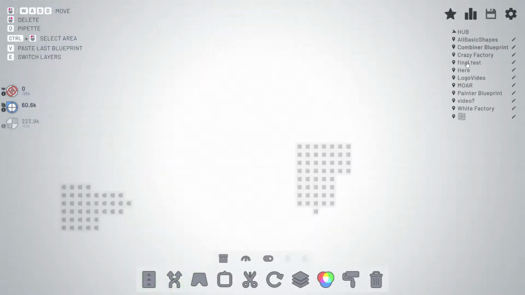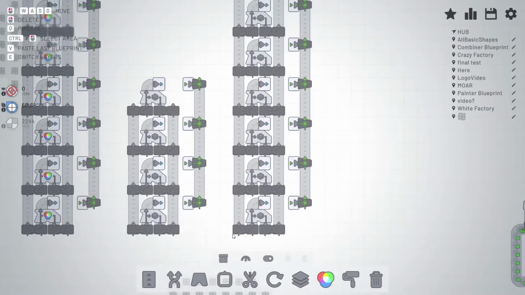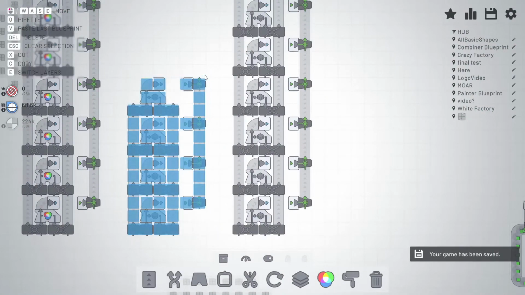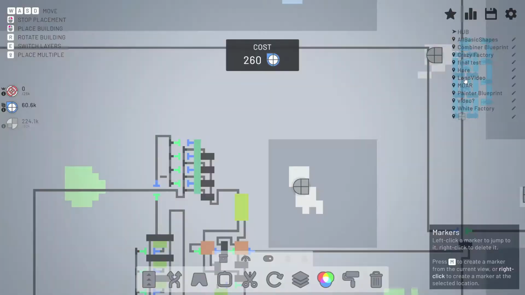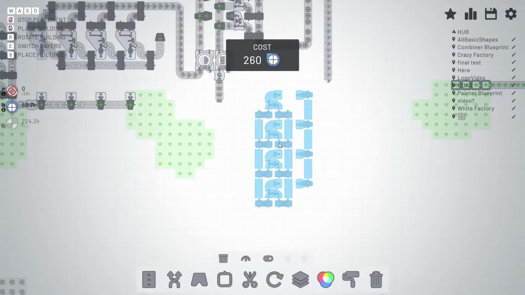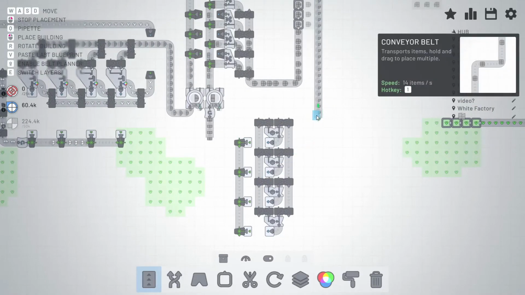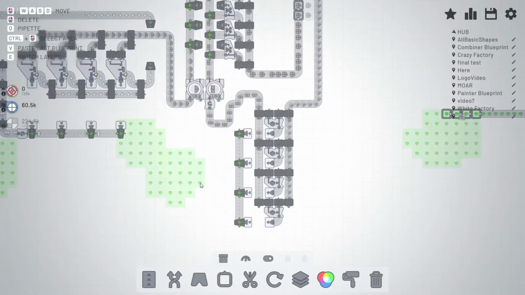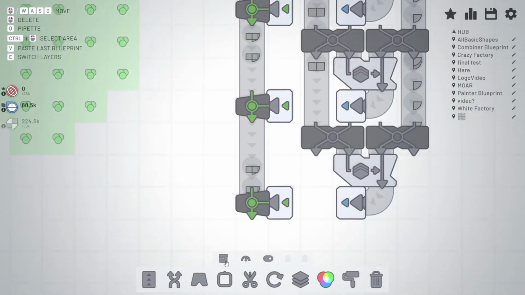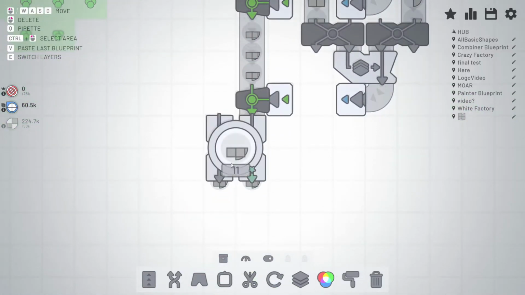Okay. Next, we need to combine those, as I said, so I'll go back to my combiner blueprint. Check the first video if you didn't see it. And we will marry them together. The bond of holy shape-ramoni. Okay, there we go. Now, this is what we're going for. It looks kind of funny here, but this is why that bottom left corner is smaller. That's how we make it for the logo.